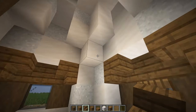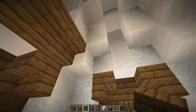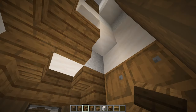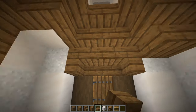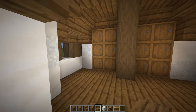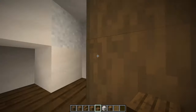Then for this portion right here, we're going to add in some stairs like this, going around, making sure they're all connected like that. Then we're going to have some spruce slabs connecting all these stairs together. Then we're going to just add in slabs right here. And that's it. So you just want to make sure you have a nice clean spruce area like that.